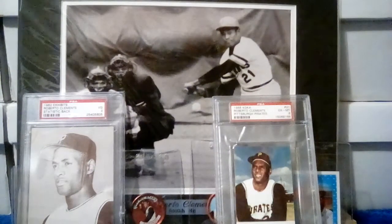collection. And I have way too many registries that I at least have started on the PSA website. And I have 3 of them for Clemente. I have his standard Topps cards, which is his base cards from 1955 to 1973, so 19 cards. I also have his Topps Master set, which is every Topps card that was made that features Clemente. So all-star cards, checklist cards that have his picture, special cards, multiplayer cards that have him on it, and any of those cards as well. And there's 90 some of those cards.